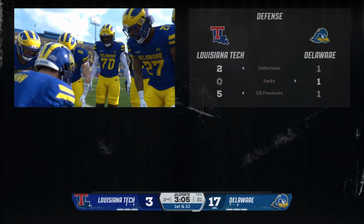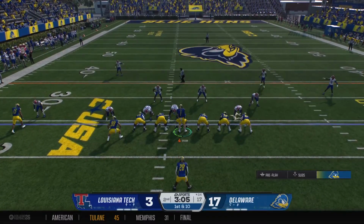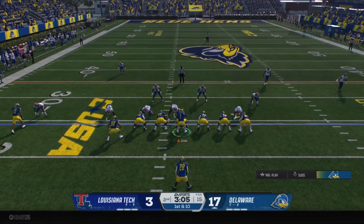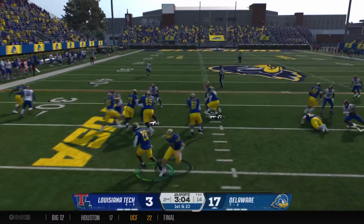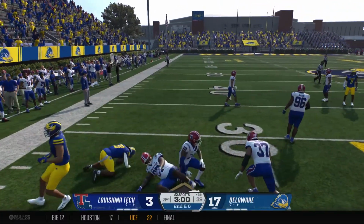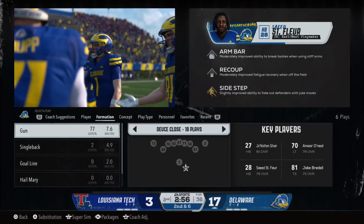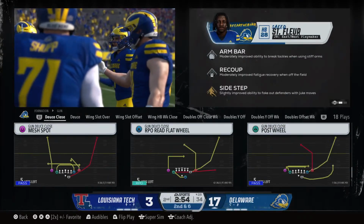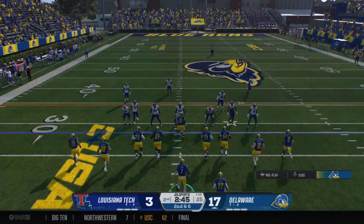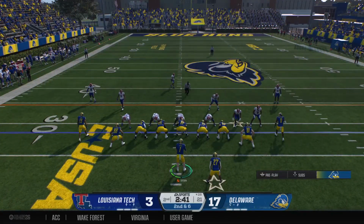And now the Blue Hen offense onto the field. They'll snap the ball. First play of the drive coming from their own 24. This offense has really been clicking in the game so far, Jesse. No doubt. Everything their play caller is dialing up, these guys offensively have been able to go out and execute, David. Yeah, and it's just maintaining the lead. Keep doing what you've been doing. You got a big lead. Let's just keep piling it on until they find an answer.